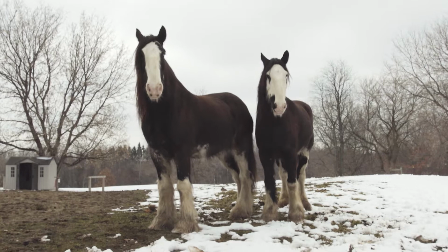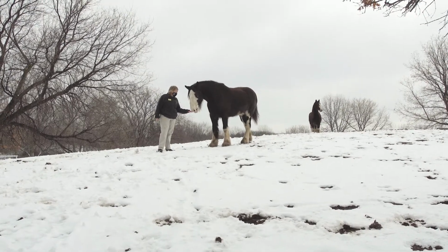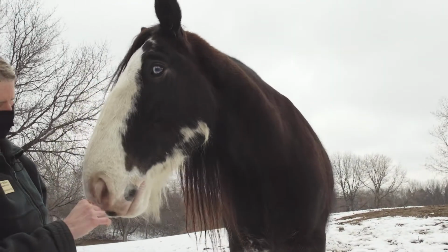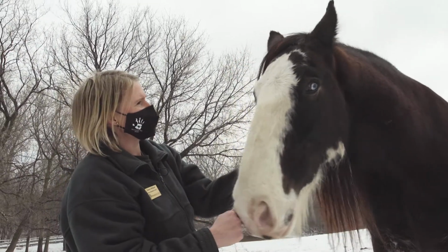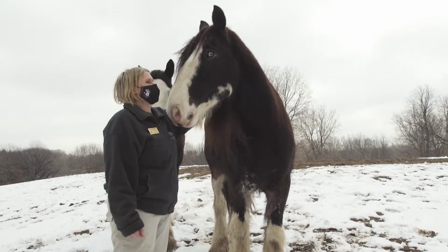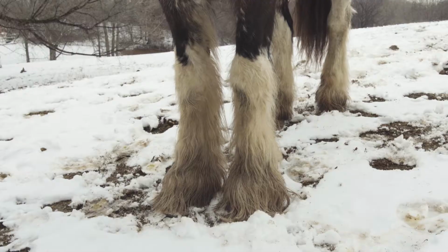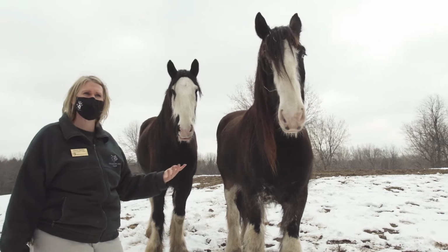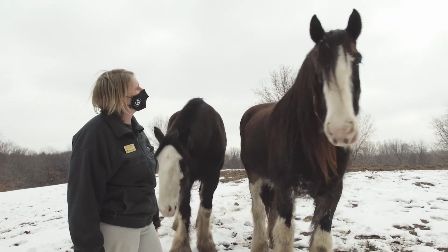Let's go see Frank and Richie, the Clydesdales, at the zoo. Hi. The difference is Frank has a blue eye. There's no vision issues, there's no vision loss. It happens in Clydesdales sometimes. It's one of those anomalies that happens. His mane is so much thicker than Richie's. He's got like the Fabio mane, like the thick wavy hair on his mane and on his fetlocks. His feathers are really long, the hair is, and where Richie's is a little bit finer too. So you can always tell by the difference in the mane. But the big difference is the different colored eye.